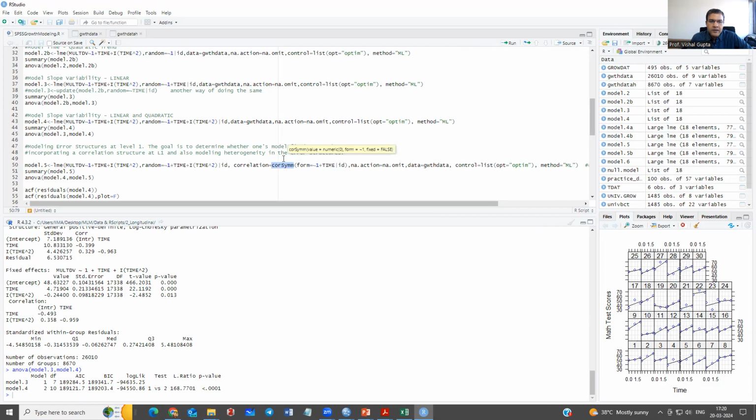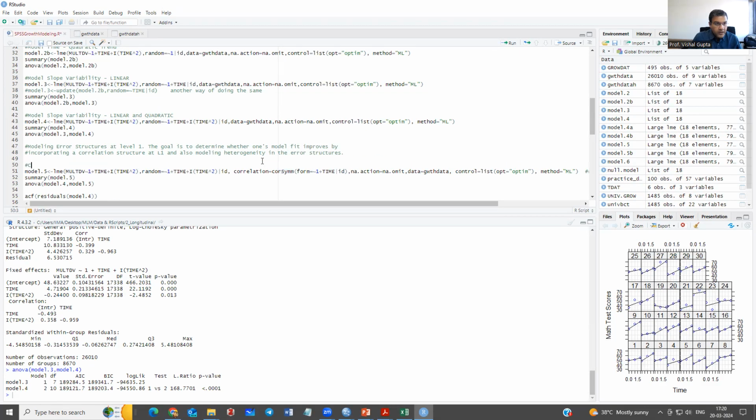You can say what is corSym. Let me write here. corSym is equivalent to unstructured L1 correlation matrix, right? So this is what I have tried to do here.